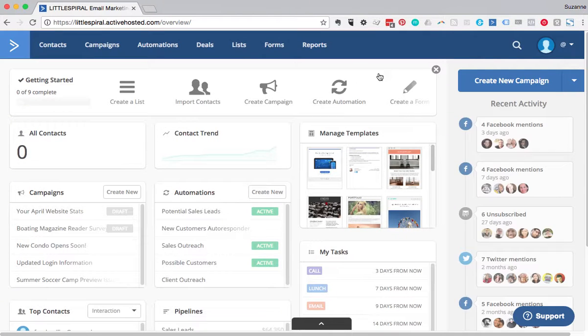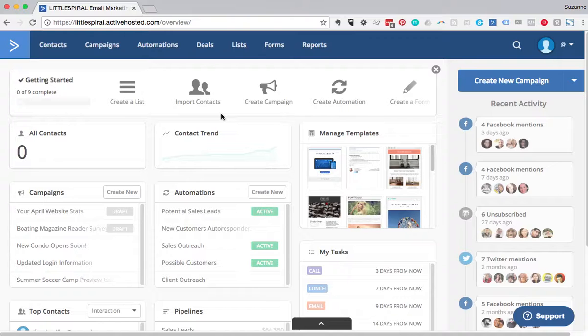So I will say there are some reasons why you wouldn't want to switch to ActiveCampaign. One, there is no free version. I do think it's affordable, and I do think it's worth the price, and it's similar to something like MailChimp or Aweber for what the features offer, but there isn't a free version. So if you are really broke, maybe stick with MailChimp for now.